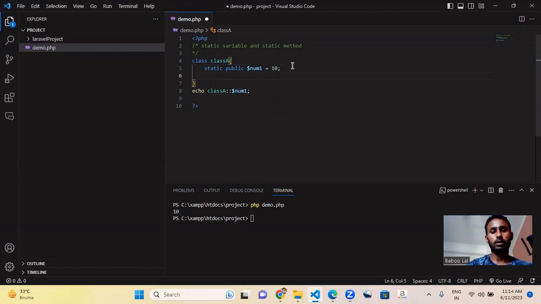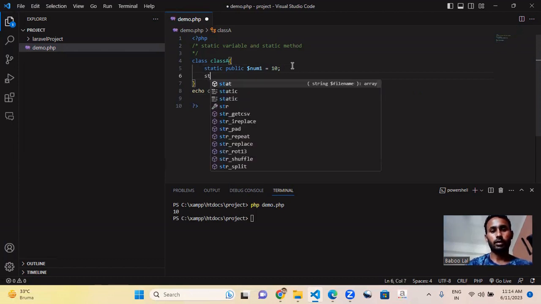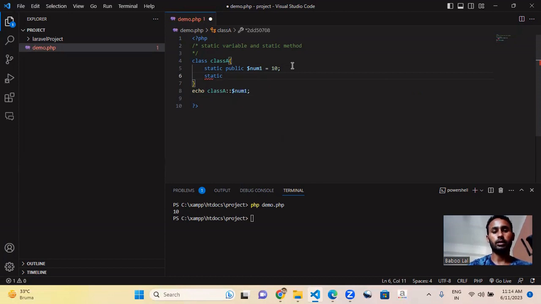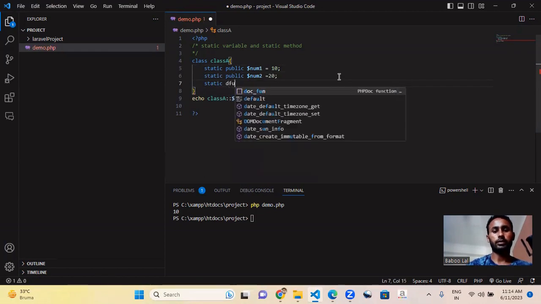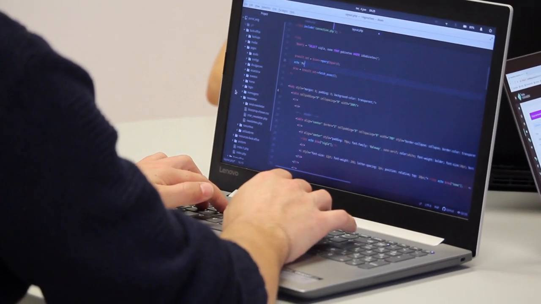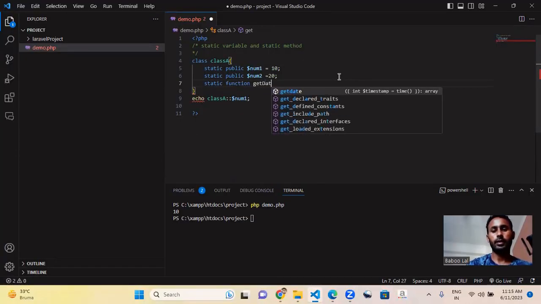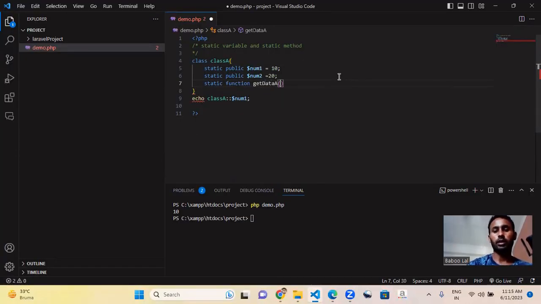So let's define here another variable, static public $num2 equal to 20, and make a static function getDataA. Okay, and I want to access here num2. Then how do we use this?